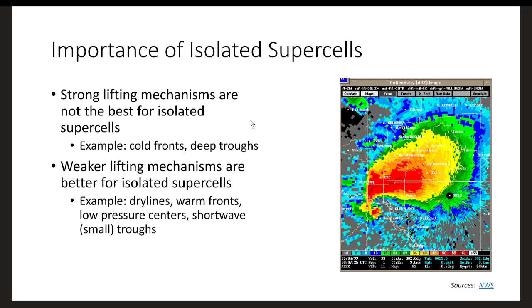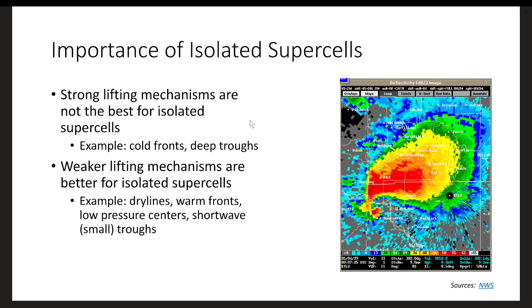Honestly, in my opinion, with these examples, you can get weak lift and you can get strong lift, except for, I don't understand the warm fronts. You don't see very many supercells form in warm fronts. Maybe sometimes out ahead of the main storm, you can get some supercells ahead of the cold front boundary. Anyway, the lift is dependent upon the strength of the gradient, and so you can really get supercells in any of these, in my opinion.